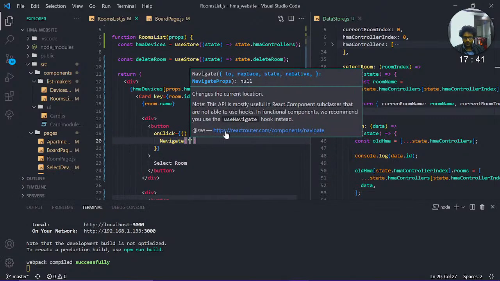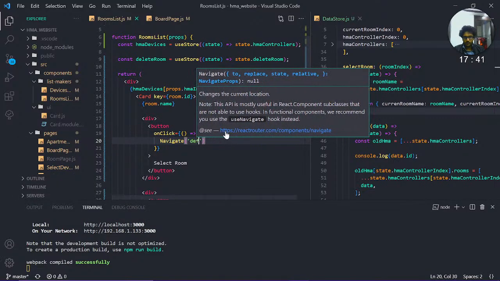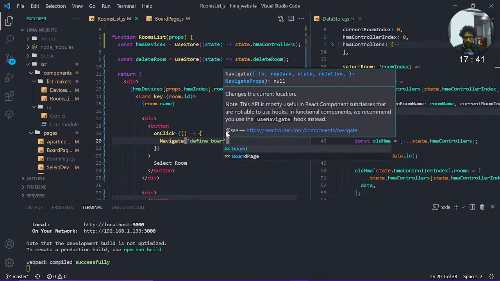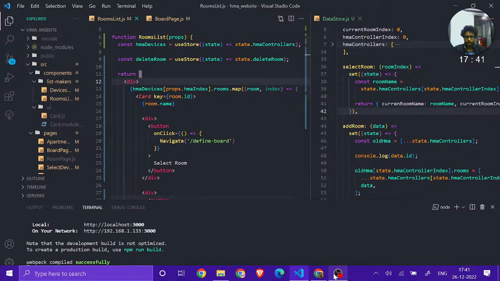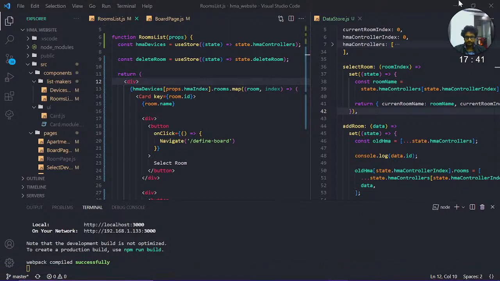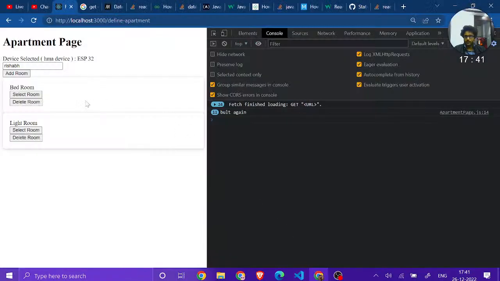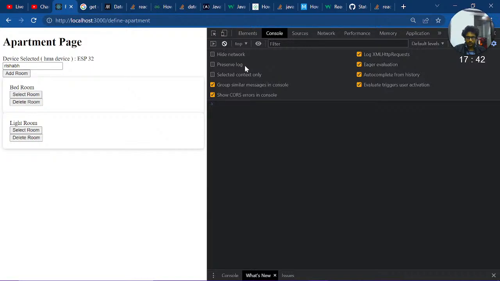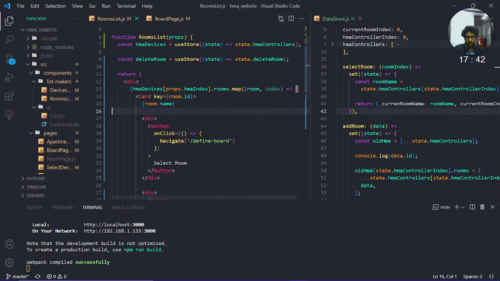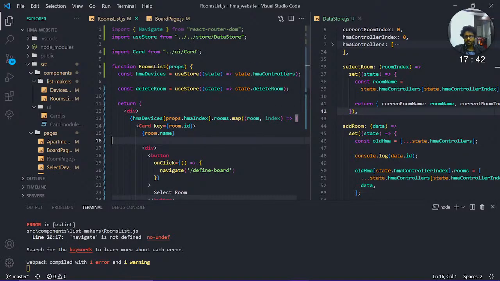Navigate to define board. Select room. My bad, it's gonna be a small n.